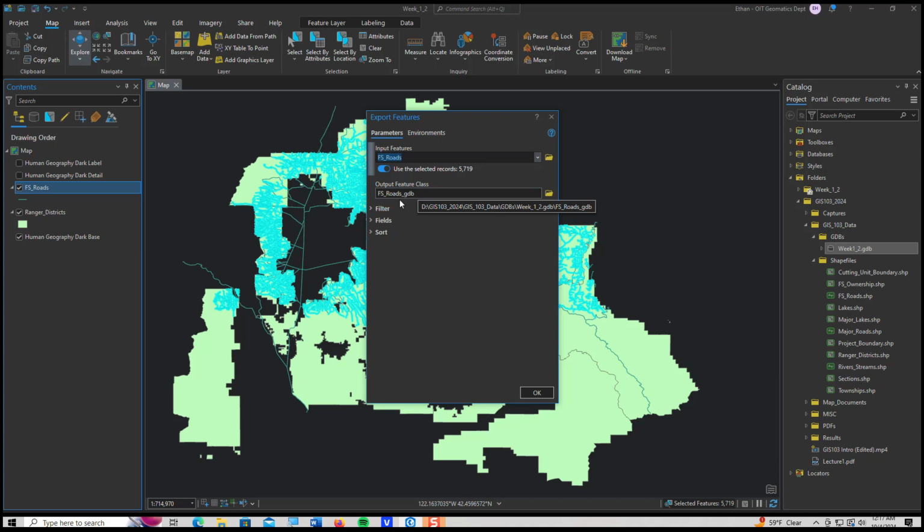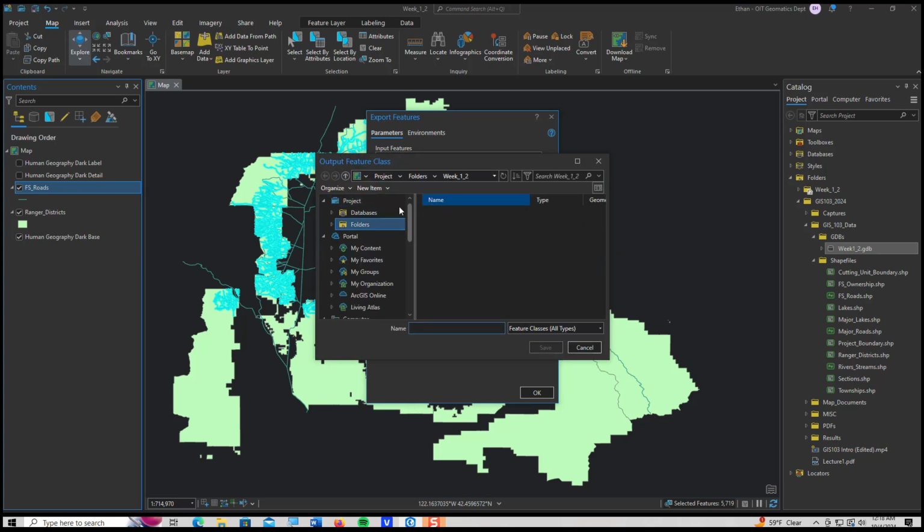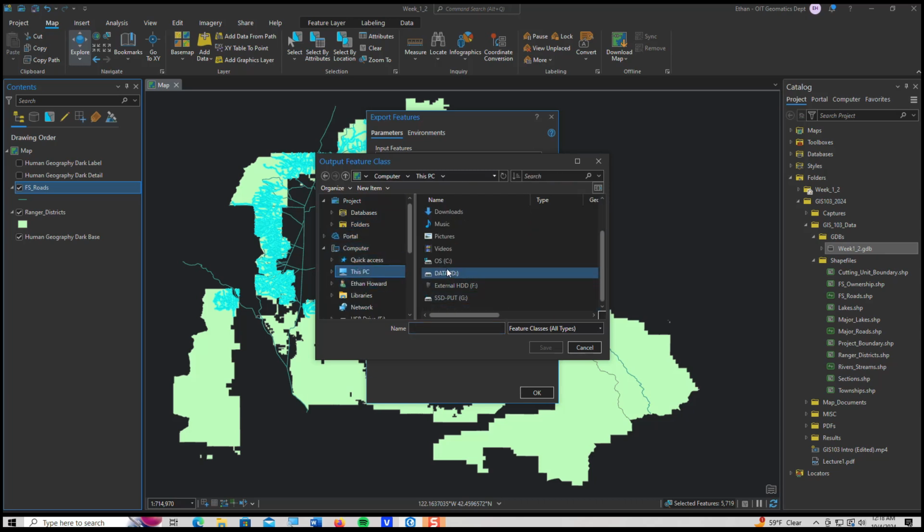The output is going to go, click the little folder here. It's asking you, hey, where do you want to save the new one? We go down to, sorry, this is kind of weird the way this is set up. So we go down to this PC and data, GIS 2024.